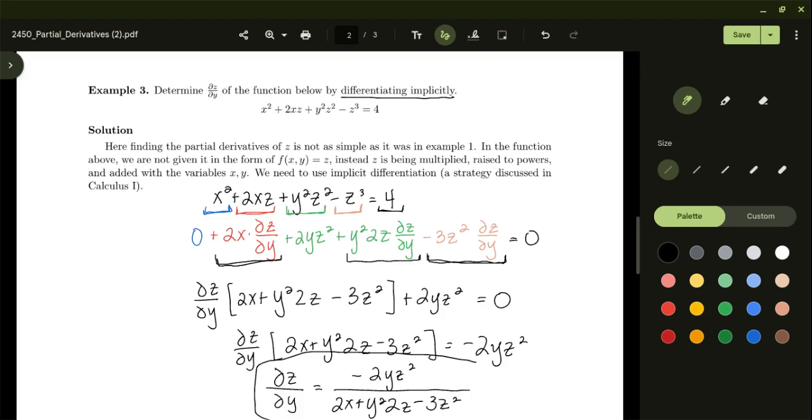All right, so that is all that I have. So don't forget all of your rules that you have for differentiation with respect to one variable functions also apply to two variable functions. Just be careful that you are doing it with respect to the one variable of interest and then holding the other variable fixed.